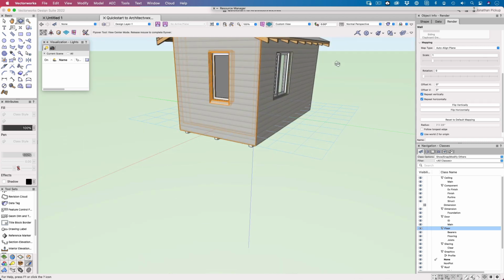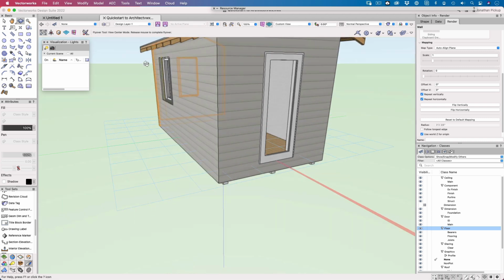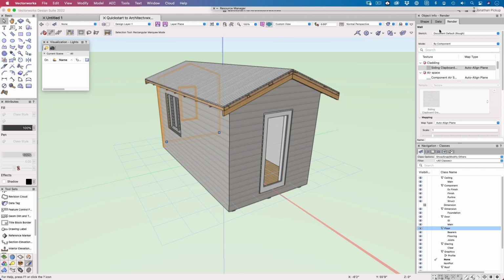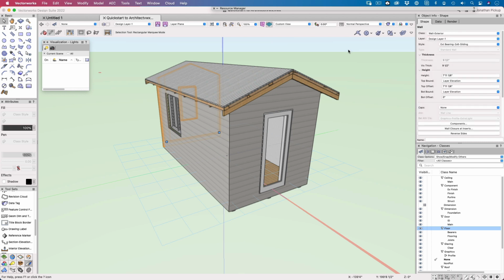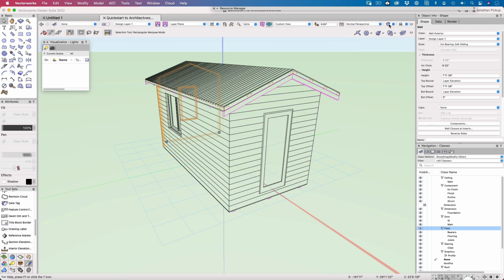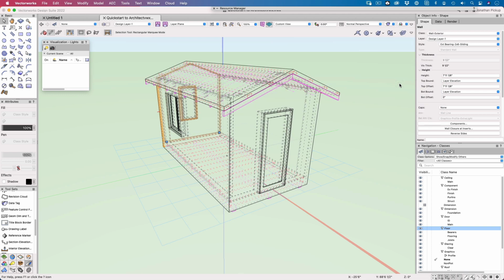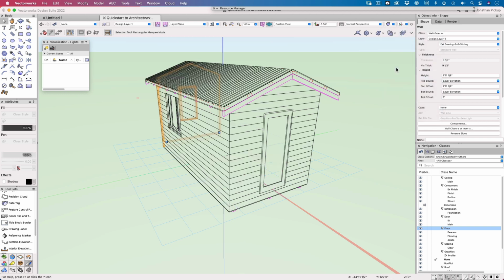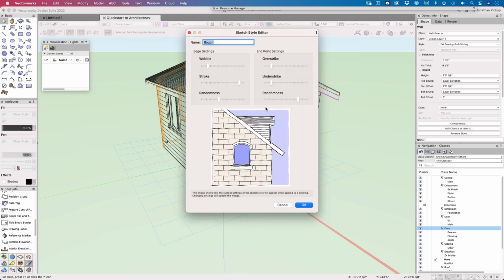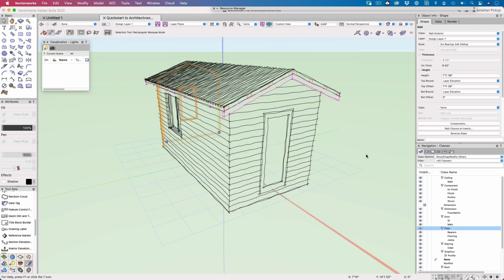So now we get a view that we like. Maybe the front door would be a great view, and we can choose whether we have it this way or whether we, let's have a look, what sort of options have we got? We could have it shaded, we can have hidden line, we can have dashed hidden line, which is quite busy. If we go hidden line, we can then look at our line render options and we can choose a rough style. Now my rough, I like to have no understrike, always overstrike. Okay. And so now it looks like a hand drawing.